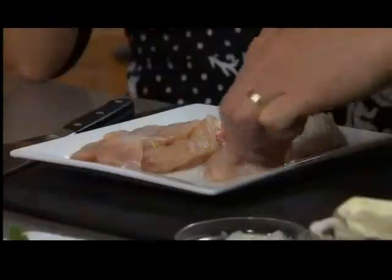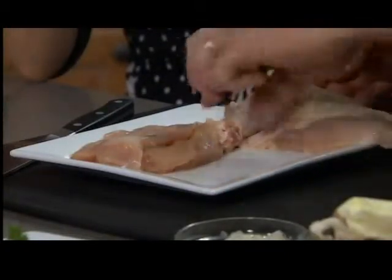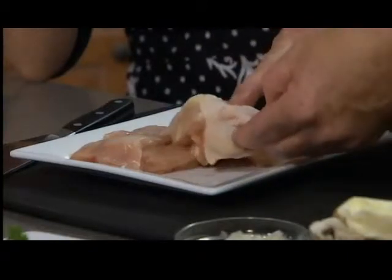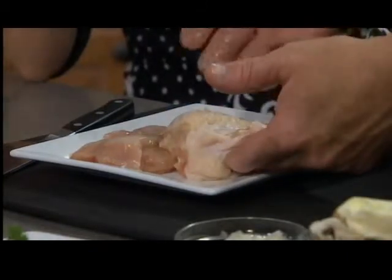You can do it two ways. What I've done is this one I've cut in half and removed the skin. This is a butcher's cut called an airline breast, which leaves the drumstick on. A lot of restaurants serve your chicken breast this way because it presents itself better — it's pretty, it stands up a little bit.